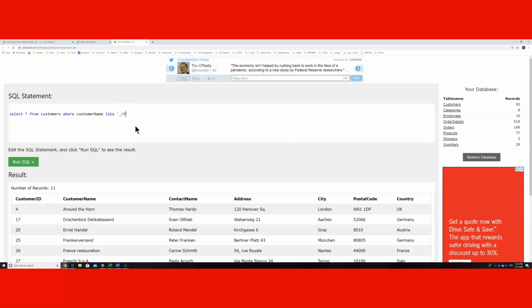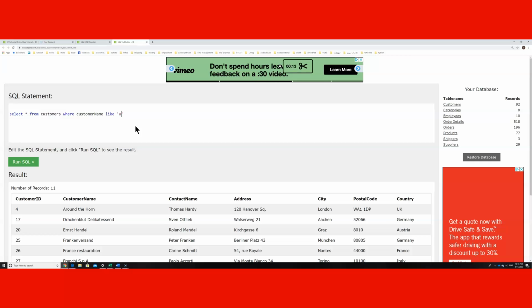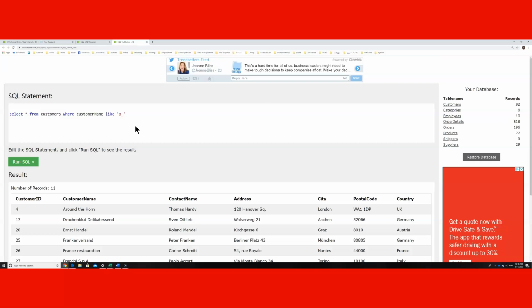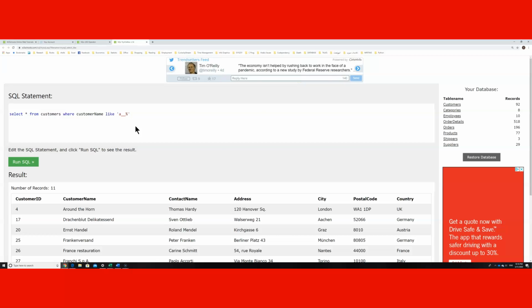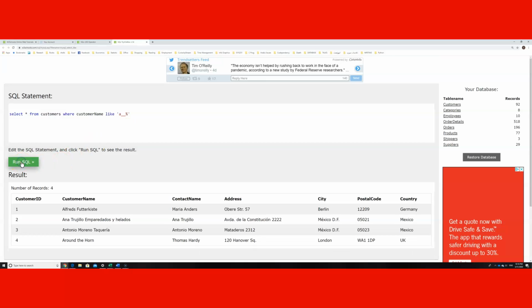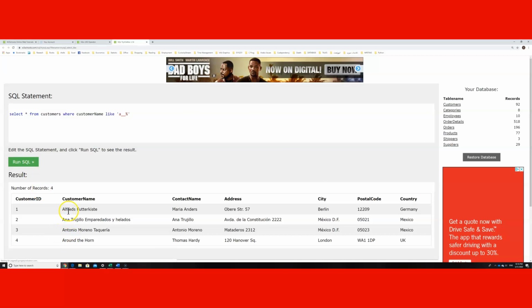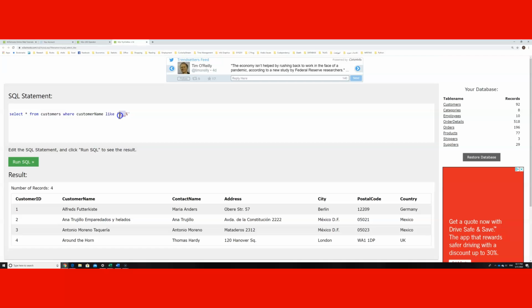How about if I say here A, underscore, underscore, two of them, so it's going to be two characters. So I have to get two characters regardless, and then it's going to be followed by the percentage sign. Let's see here. So we have two characters, and it's going to be followed by more. The length of this has to be at least 3.